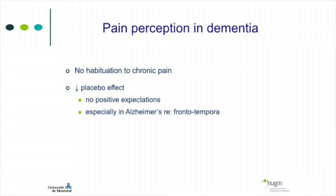Another issue is that there is no habituation to chronic pain in dementia. For example, a patient with a hip fracture who was moderately demented would wake up every day saying she had pain, but she didn't remember she had pain the day before, the week before, or the month before. For her, every day was a new pain. A non-demented person learns to walk, sit, and move in ways that relieve pain, but she couldn't do that because she had no memory of the pain. Because there's no habituation to chronic pain, the impact can be greater.